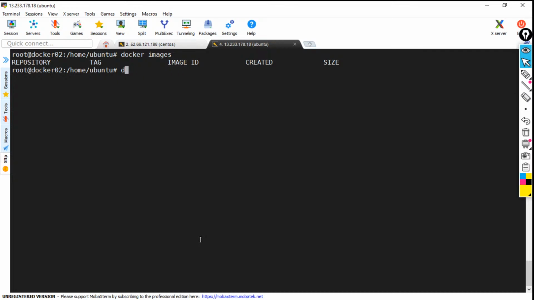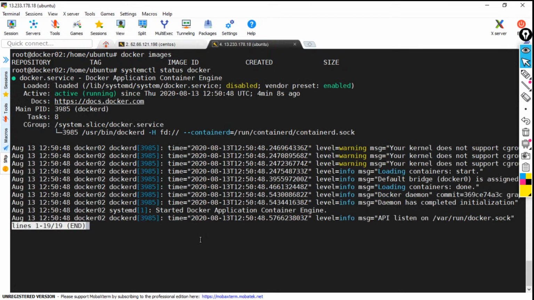Okay. One more thing that you find a difference between CentOS and Ubuntu. Here I did not start the Docker explicitly. If you say systemctl status docker, here it gets started automatically. If it does not start, then you cannot run these commands.